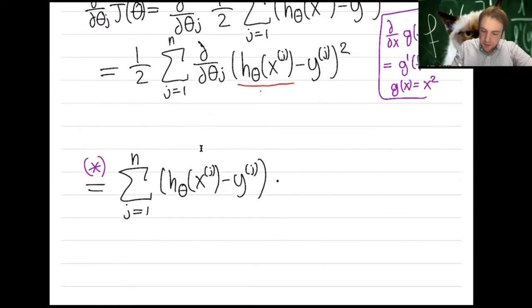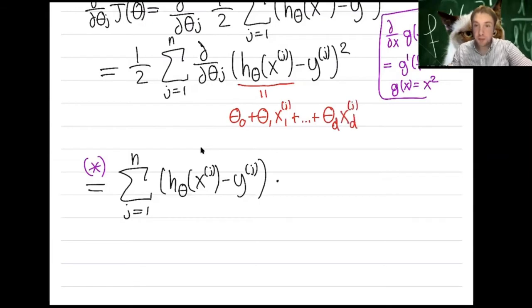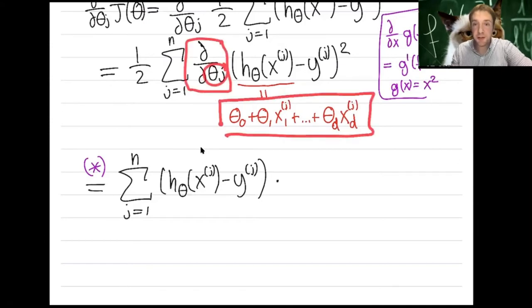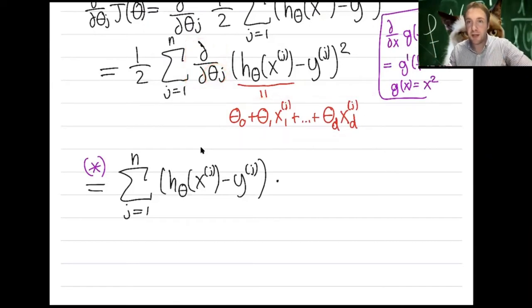So this h here, by our model, we said this is theta 0 plus theta 1 xj1 plus and so on up to theta d xj d. So if I take the derivative with respect to theta j of this function here, then everything vanishes except for the term where I have theta j.